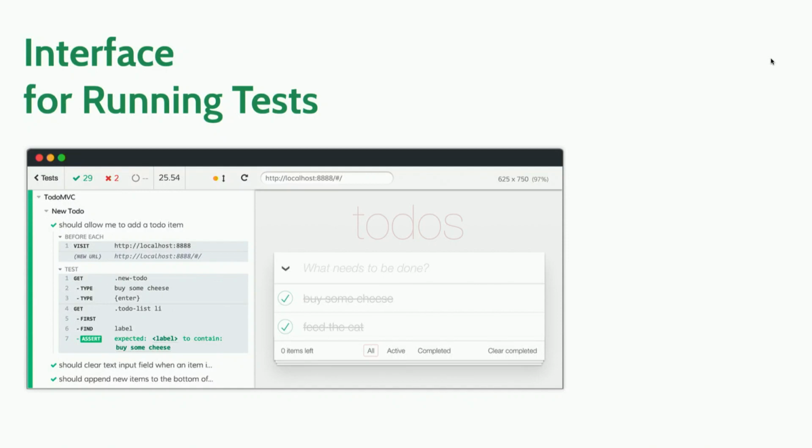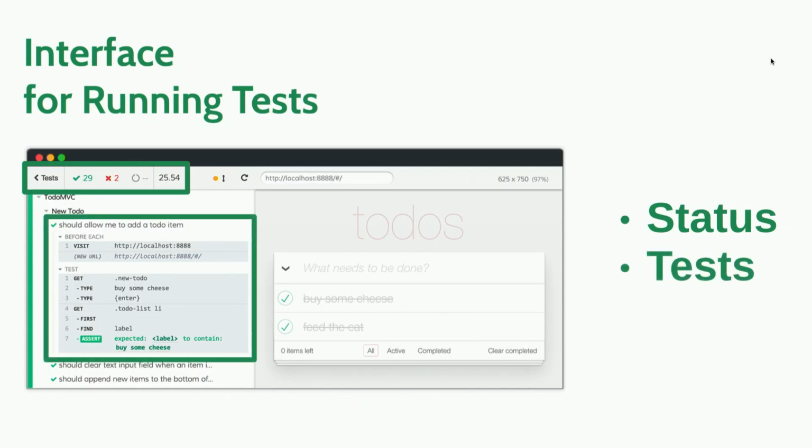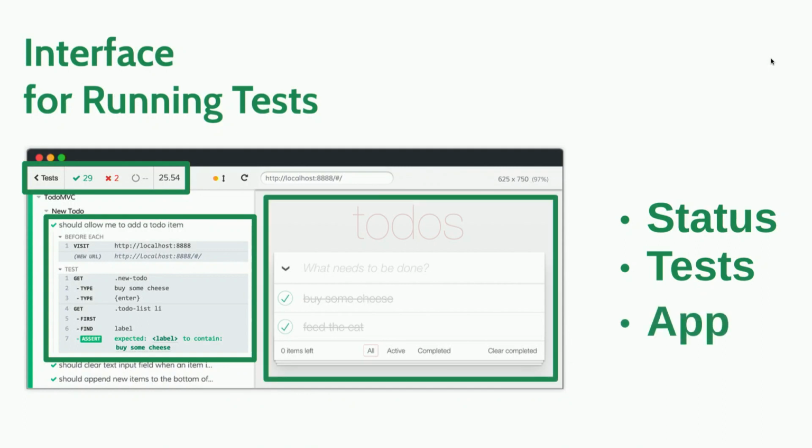And what I love about this is that it shows you the status of your tests. That's not that exciting, right? But it shows your tests next to it. So if you want to test that, you click here, you type this, submit the form. It actually tells you what you're testing instead of you having to go to the code and look that up. And then finally, it shows you your actual app running the tests right next to it. So you can see, hey, that's not what I expect. And this also gets recorded and saved as a video.